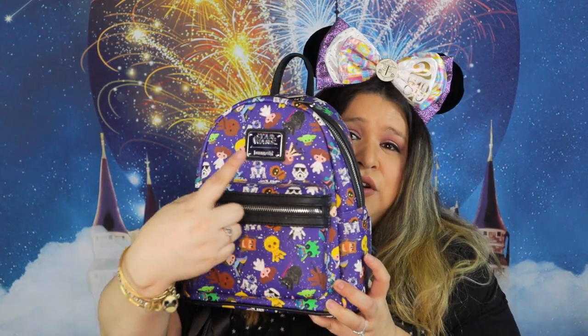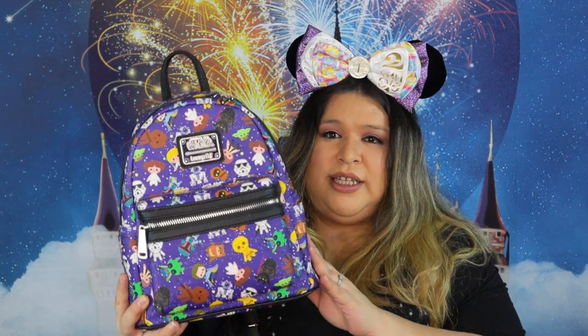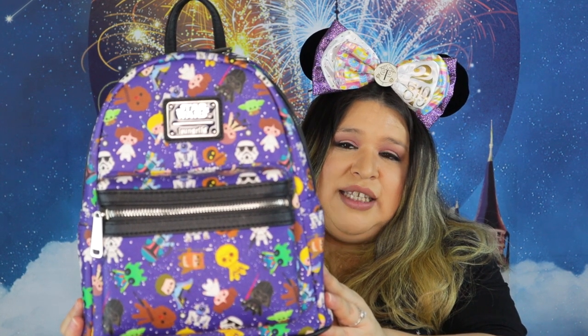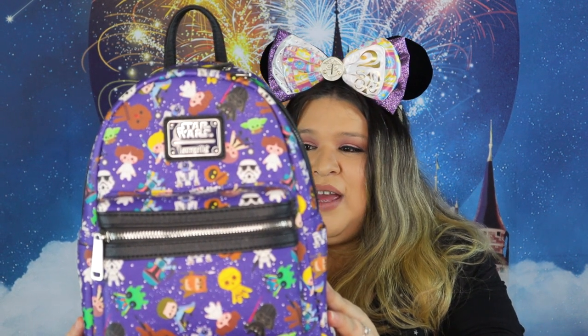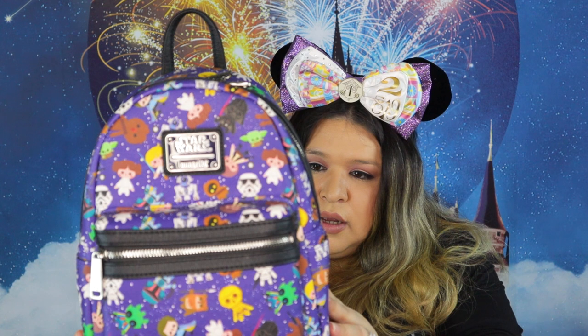They're smaller, they're in a swirl pattern, they put stars in there. This one I did get at the Star Trader in Tomorrowland, so it is a Disney Parks Loungefly. You can't find this one anywhere else, or at least that I know of. And it's super cute, and it has the Ewok on there, and it has Chewie, and it has a Stormtrooper, and it has a little Yoda, not Baby Yoda. Lando, I believe Luke, Leia, Solo, Han Solo, and Ben!